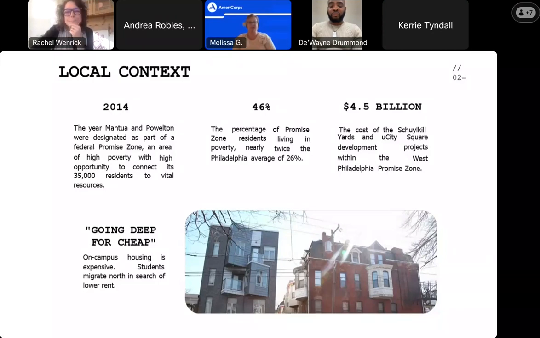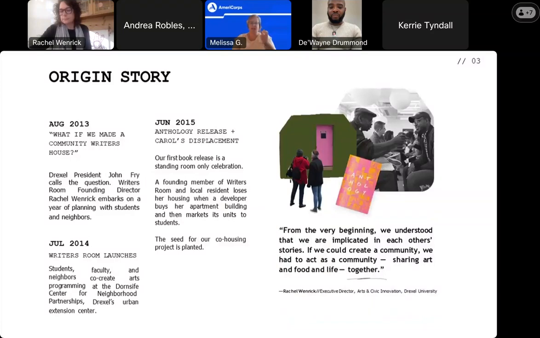Thank you so much, Rachel, for all of that context as well. So I'll ask the next question to all of our panelists. How did the relationship between the Second Story Collective members come into formation? Who were and who continue to be the key partners you've been working with? Gentlemen, do you want me to kick it off? Kick it off, Rachel. All right, cool.